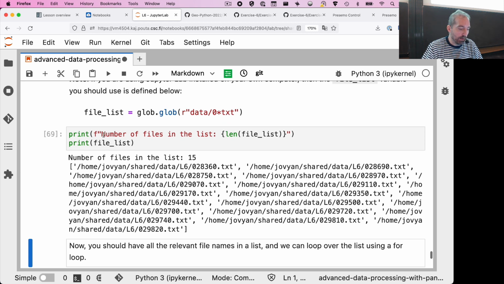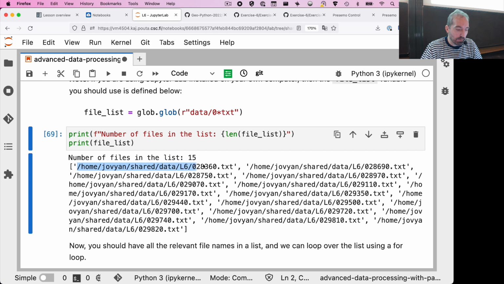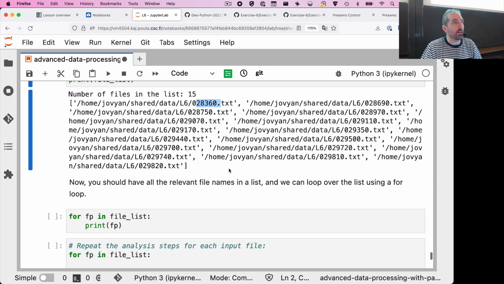And if you run the cell after that, you can see, for example, that the number of files in the file list is 15. And you can see the names and locations of all the files that glob found in its search for files that met our characteristics. So they all start with this part of the file name and then have something in here and then end in txt.